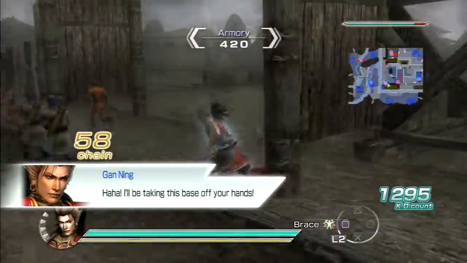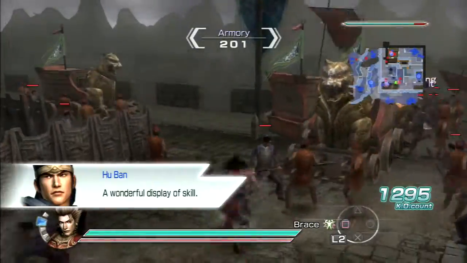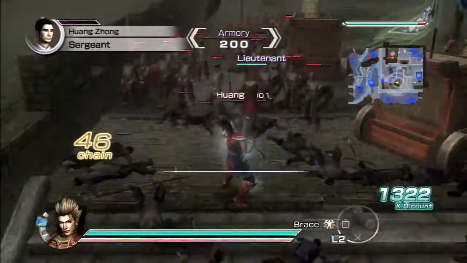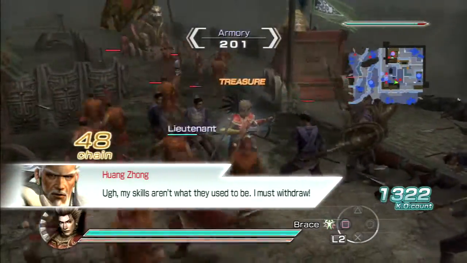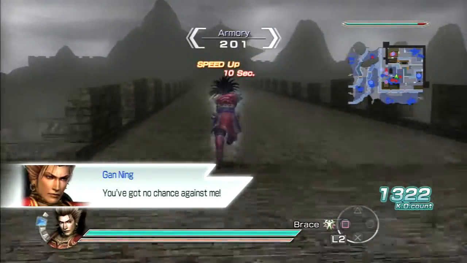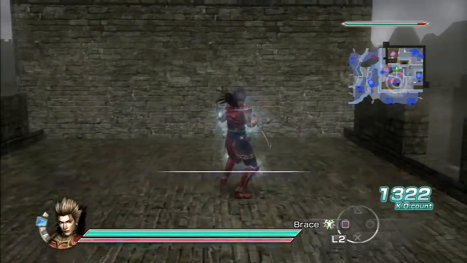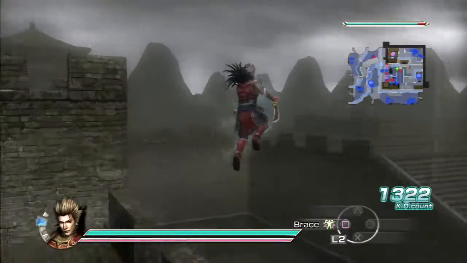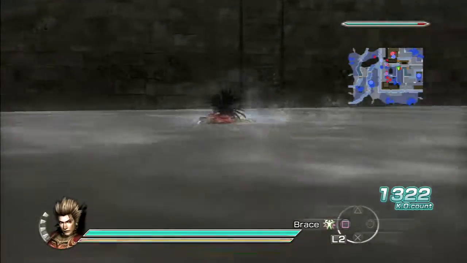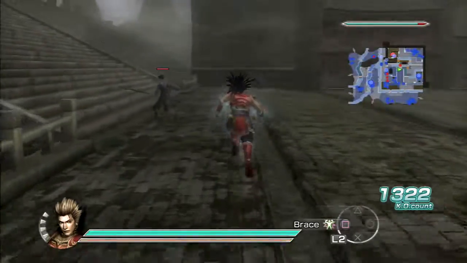I'll be taking this base off your hands! Alright, there's some... Hey! How you doing? Alright. And the old man? Treasure? Yes. My skills aren't what they used to be. I must withdraw. You've got no chance against me. Right? That's it for them? Cool. I did a stupid again. Alright, I'm here, now, and I'm out. I'm out, baby, I'm out.